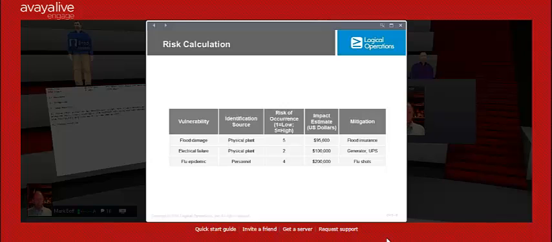If I were to put the vulnerability, meteor strike, down there, identify the source: well, that would be against the physical plant. Risk of occurrence: if there was a number lower than 1, you'd want to put that in there. Dollar impact: what's your business worth? This business looks like it's probably worth $40 million. Mitigation: meteor shielding, or maybe relocating to a facility inside a mountain, but that seems expensive to me. So there, you're just going to have to accept that risk.